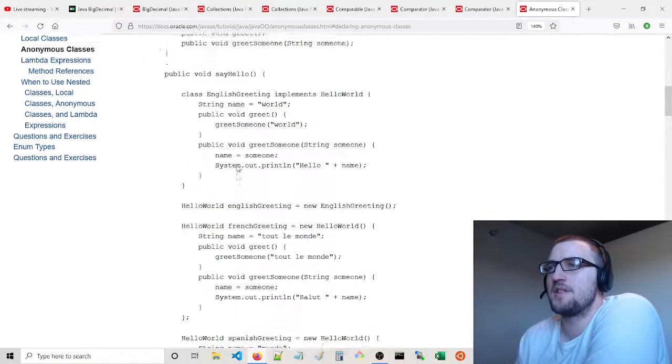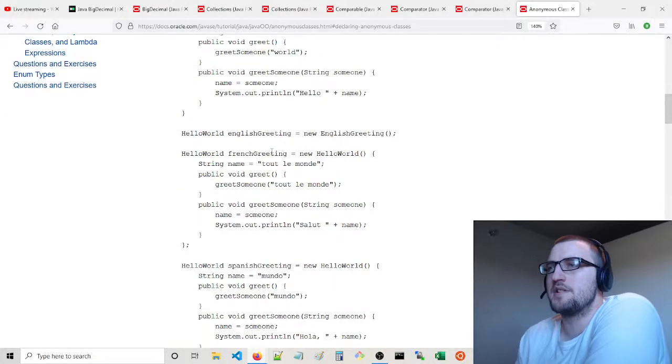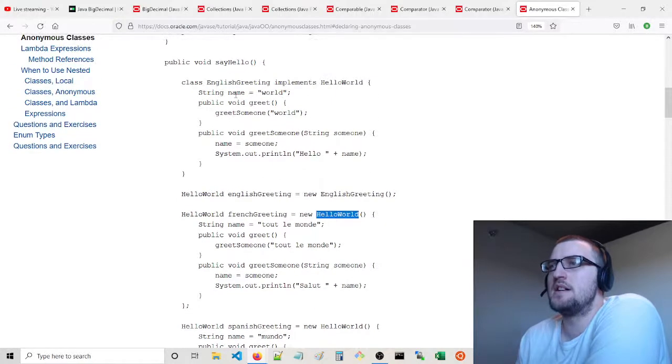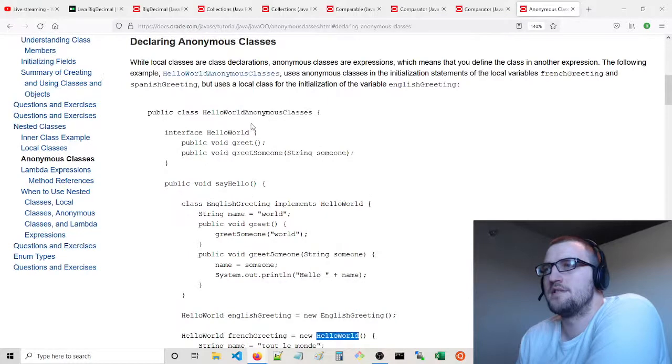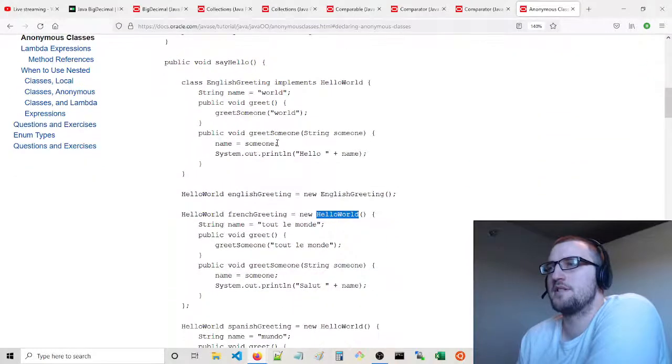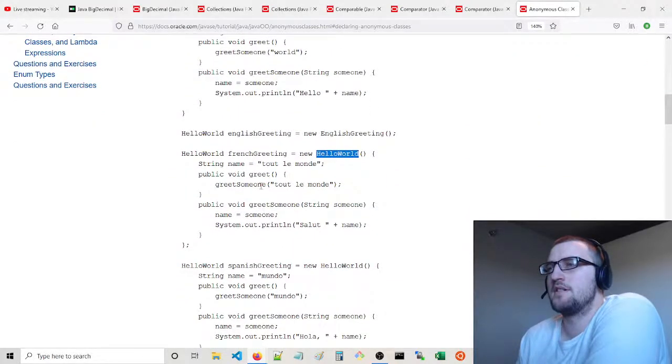Okay, English greeting, new HelloWorld. Okay, yeah, here we go. So this new HelloWorld is an interface. Anonymous classes in the initialization statements for the local variables, French greeting and Spanish greeting. Okay.